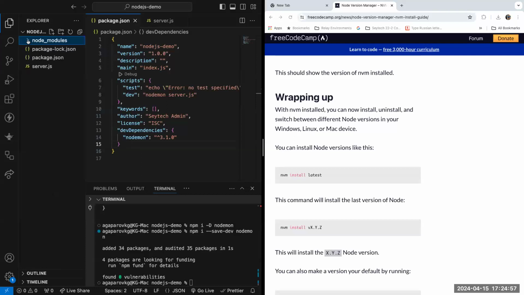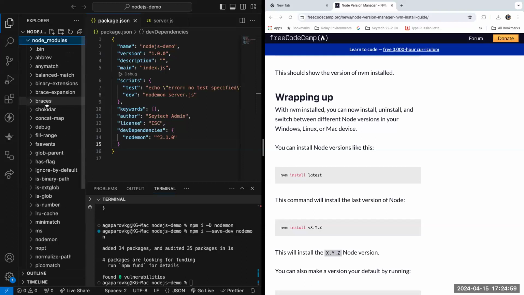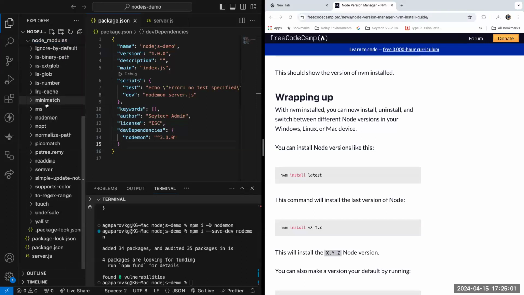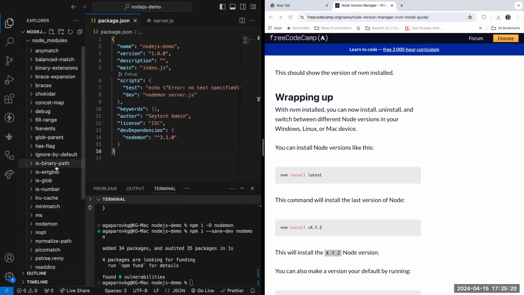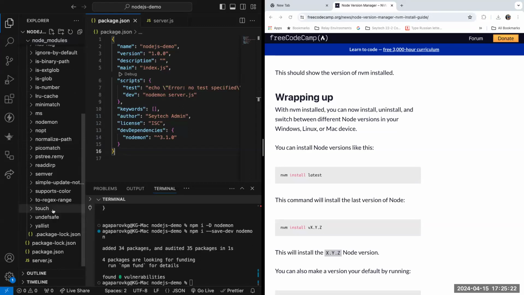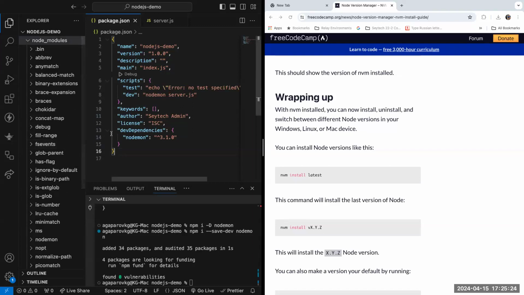Now, why are there a lot of files there? Every single file is needed. Basically, when you install nodemon, it is not only a single file. For instance, this file system is a prerequisite for this file system, just in case. All of these files are required for nodemon to work.